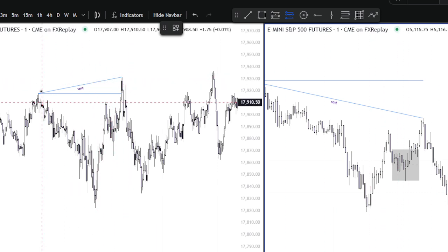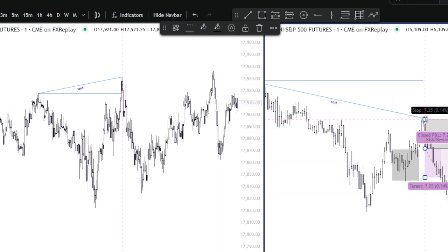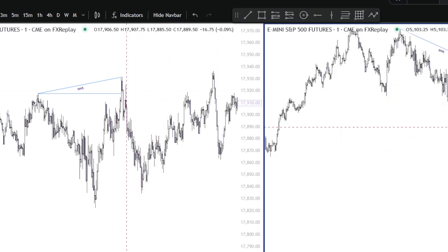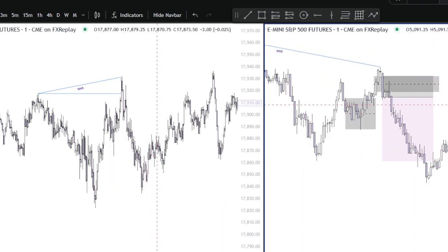Take out that high on NQ, so that's an SMT. We close over that one right there. Close over these two fair value gaps. Inverse fair value gap right here. You could enter off the retest. I'm just going to make it simple. This isn't necessarily a great entry. It's a 1 to 3, so it still worked out.